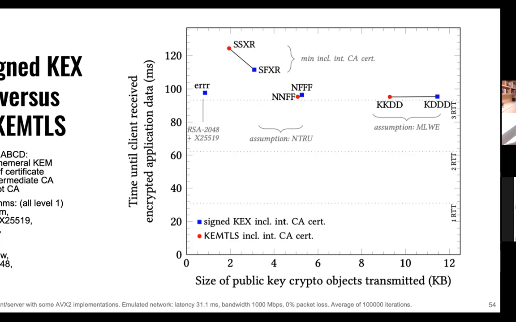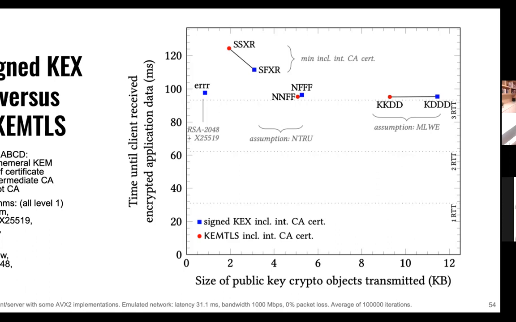In a signed KEM setting, we would choose SIKE for the KEM, Falcon for the server certificate, XMSS for the intermediate certificate authority, and Rainbow for the root certificate authority, because this happens to minimize the overall communication size. And when we switch to KEM TLS, we could reduce communication size further by using SIKE for server authentication, although that would increase total communication latency a little bit more because of the increased computation costs of SIKE.